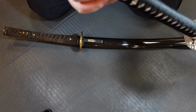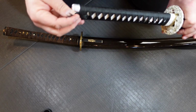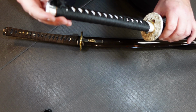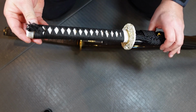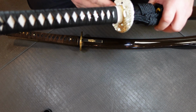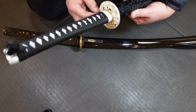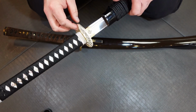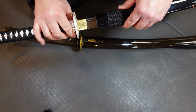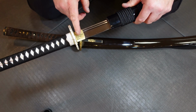The butt cap here is kind of an aluminum or an alloy dragon, and as you can see, the wrapping is loose, and the wrapping is already starting to come off of this handle from just a couple of cuts with it. The theme continues here, but as you can see, the molds of these are either really well used or not very good as far as detail. I can't really make out what any of that is, and this is just a kind of cheap alloy guard here that is not good quality. What I do like is the habaki on here. I think that this is a cool design. That could be a dragon there.